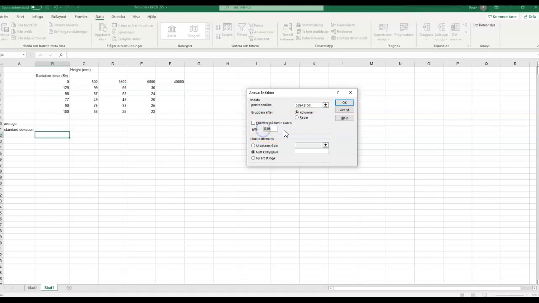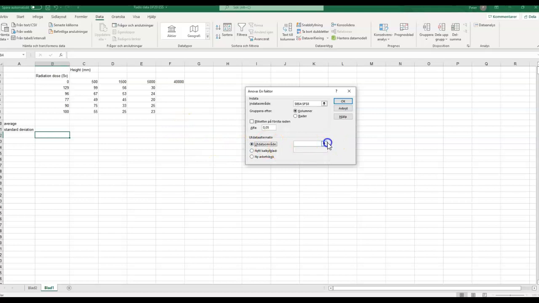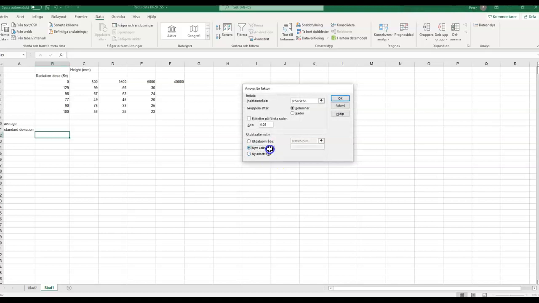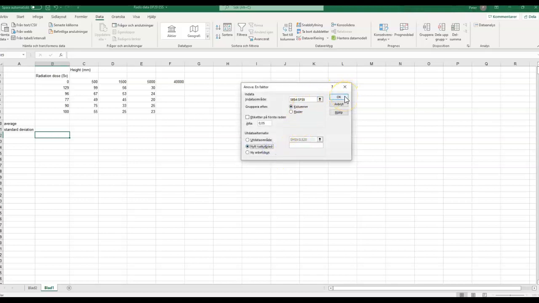If I had selected the top row as well, I would click this one to show that I have labels on the first row. Then I select where I want my results, in an area in this sheet, or a new sheet or a new file. I'm going to select new sheet. Then I press OK.